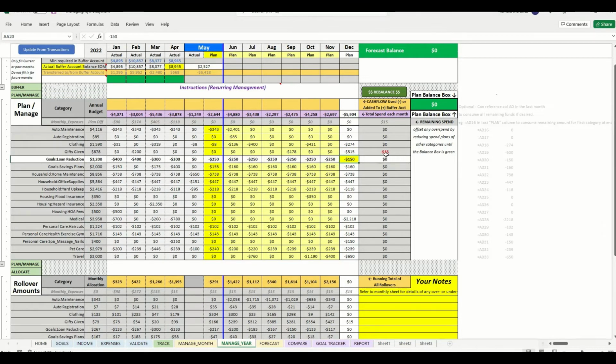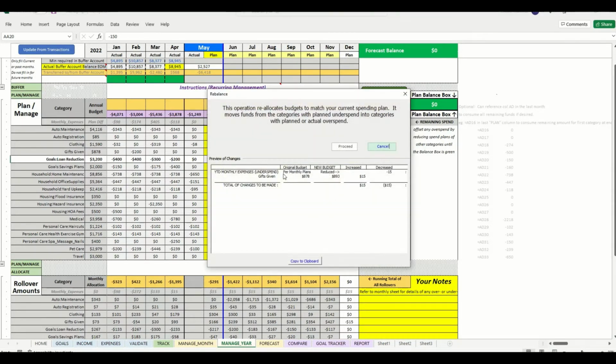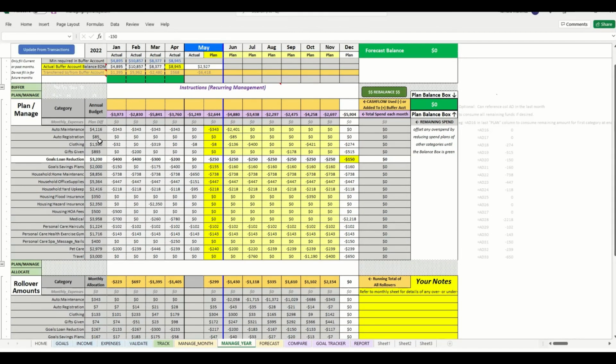And now what you'll see is that I'm moving money from my underspend on monthly into this, and if I hit the rebalance button, it will show me, okay, are you sure that you want to take your underspend and move it into gifts? And I'll say yes, go ahead and do that. Okay, so you'll see that my gifts given budget has gone up, and to accommodate this, my underspend on monthly expenses is now consumed somewhere, so it's no longer available to me.